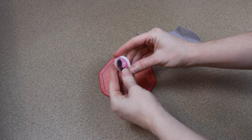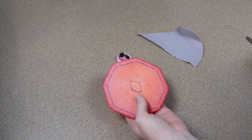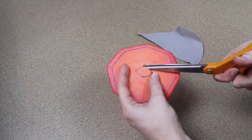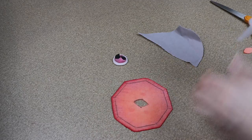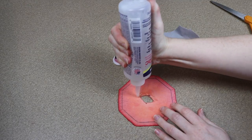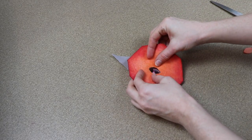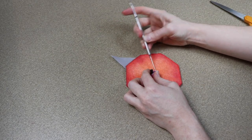Now we're going to take the under portion of the octopus — the round portion that connects all the tentacles underneath. We're going to take the beak we made with Instamorph and figure out the size we need to cut a hole for it. We'll draw out on the back how large the hole needs to be and cut it out. Then we take fabric glue and go around the base of the beak — that white portion that will be hidden — add our glue there, lay the fabric piece over it, push it in, and make sure there are no holes or gaps. This will obviously have to dry for a little bit.